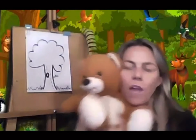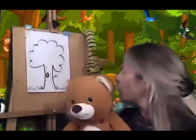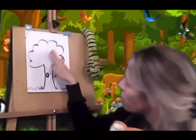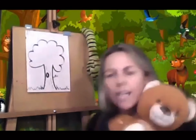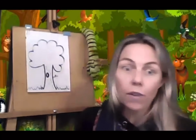Super. Now, what did Pakkie draw here? What is this? You remember? It's all white. Normally it's green and brown. What is it? It is a tree. Yes, and we are going to make it green.